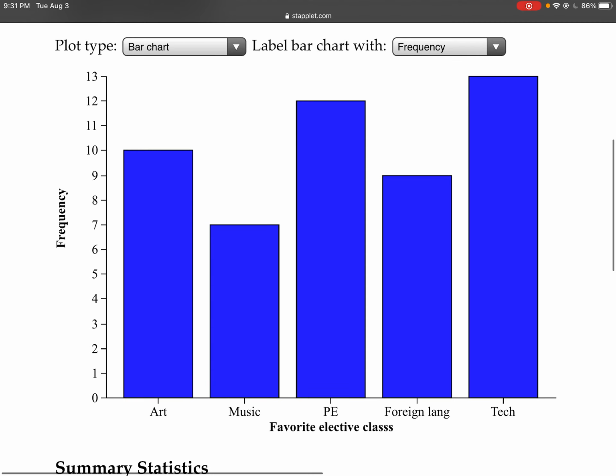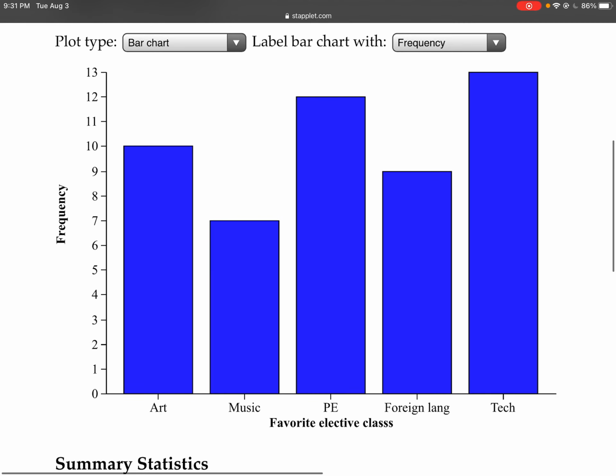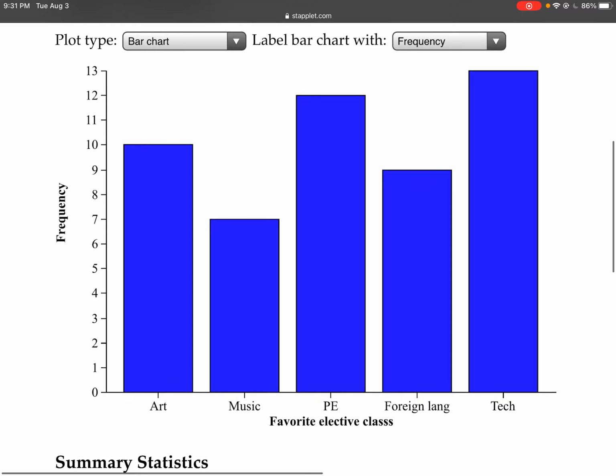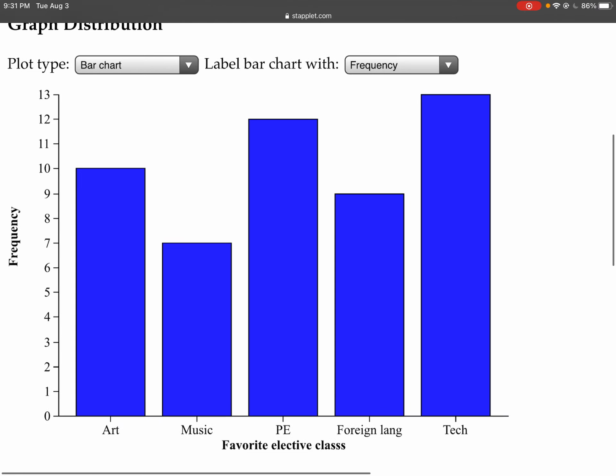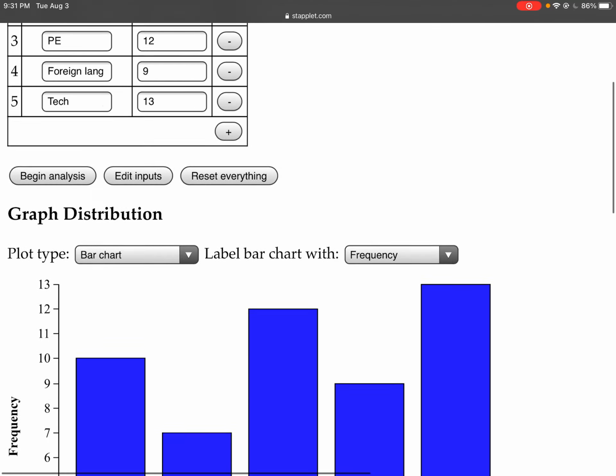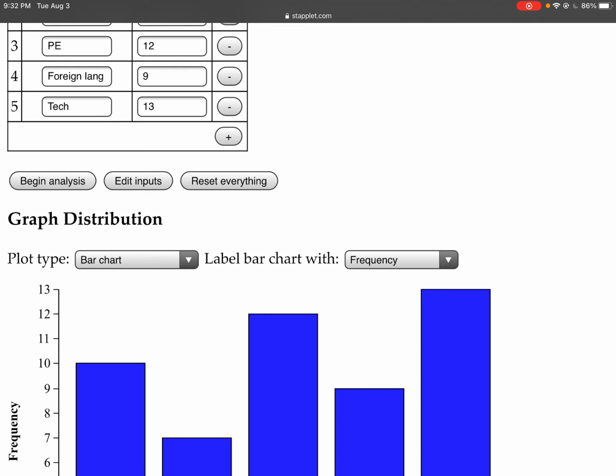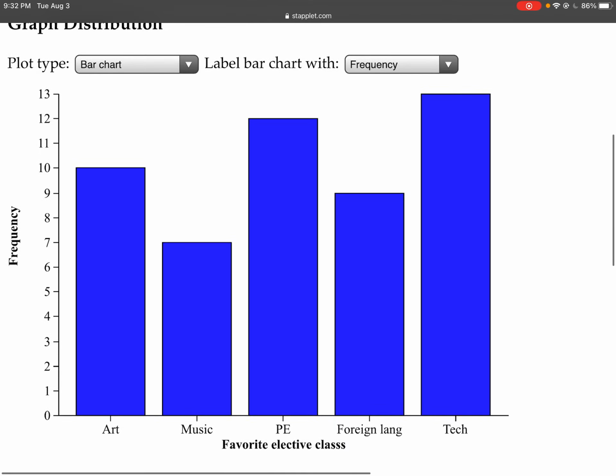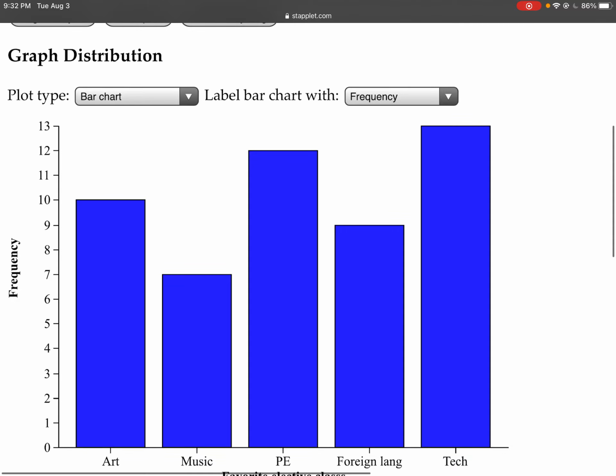That's very important. We don't want to start at a higher or lower number. We want to start at 0 so that we can see the accurate differences between the size of these groups. If, for instance, we were to start at 6, then it makes that second group seem extremely low, and it makes the first group look like it's more than twice its size, which is not accurate. The number of students who like art is not twice as many as the number that like music. So we always have to start that vertical axis at 0.